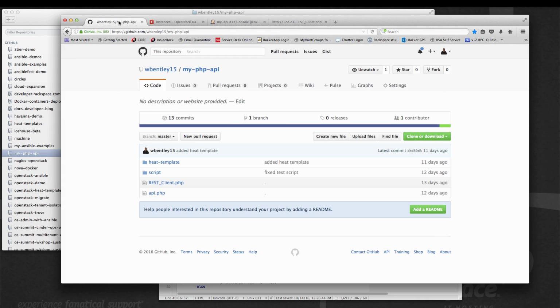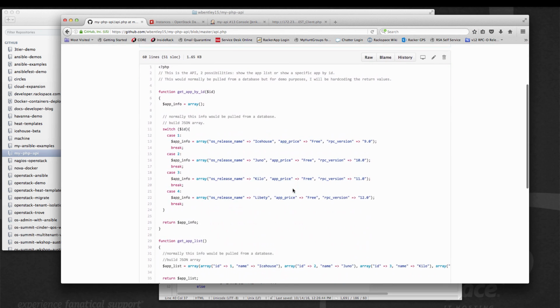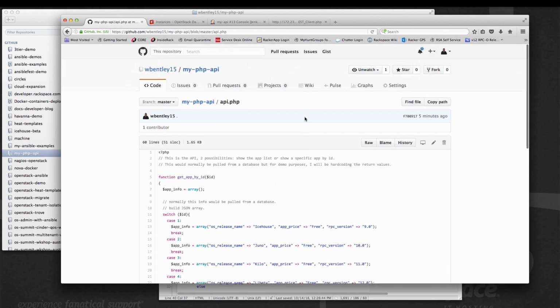So to start here, we're going to look at a very simple PHP API that I created. It's out here on GitHub. There's nothing specifically special about it, outside the fact that there is an API PHP file which contains the data that will be returned.